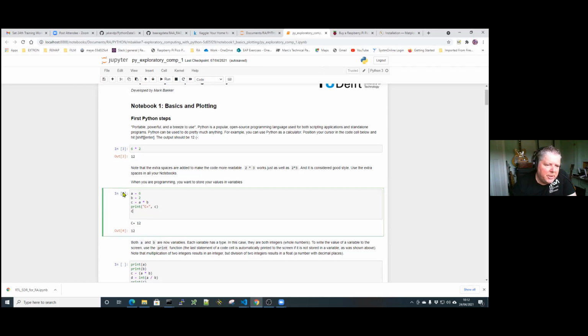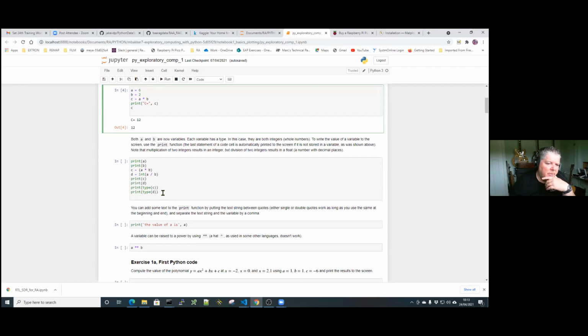You'll notice that in Jupyter Notebooks, whenever I run these cells, a number appears in this box. What that means is that that's the order in which I'm running these cells. The order in which you run them is important, because remember what I said when we were looking at the REPL, that the interpreter is building up this dictionary of all the objects that we're using. So at this point, it knows about A, B, and C. If I go into the next cell, it still knows about A, B, and C.